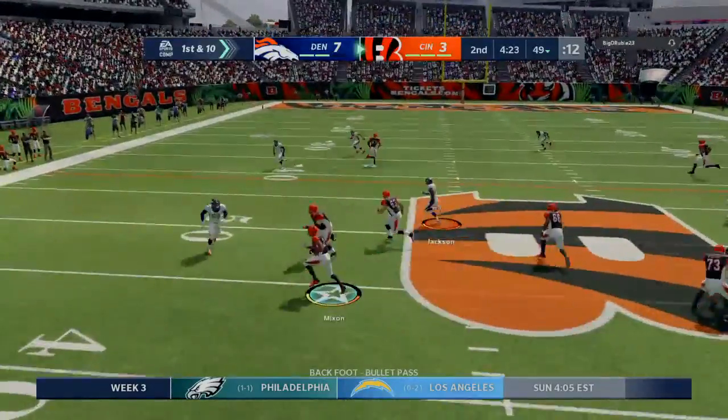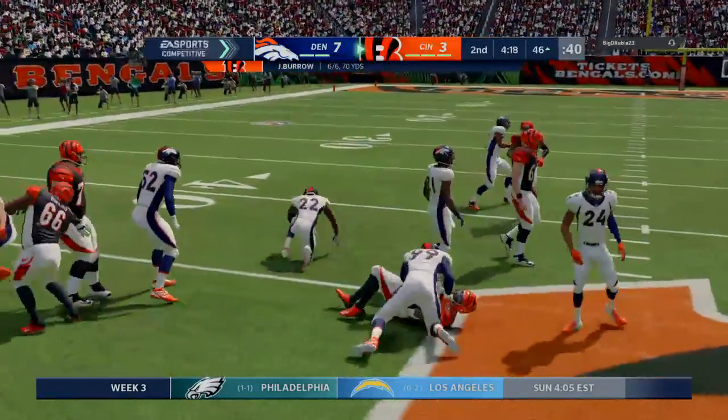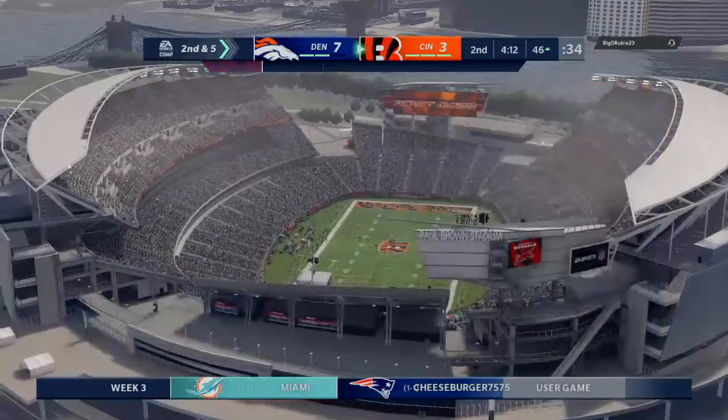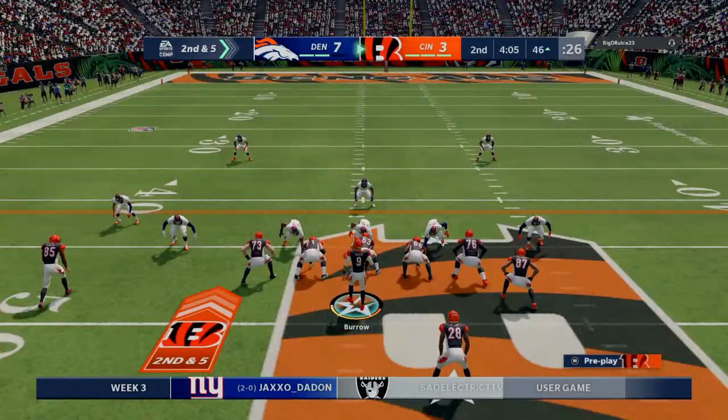Throwing now, Burrow on 1st down. They'll set up the screen here to mix it. The 1st down screen pass, good for 5. For a second there, I thought that might break big. Screen pass, looked like it was coming together, looked like there was an opening. Still, ended up with a solid gain.